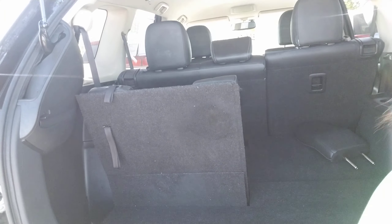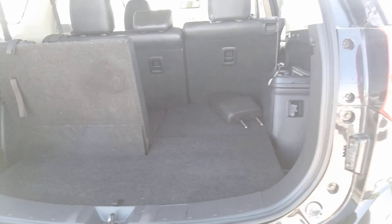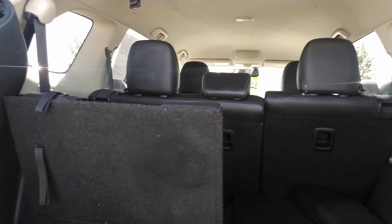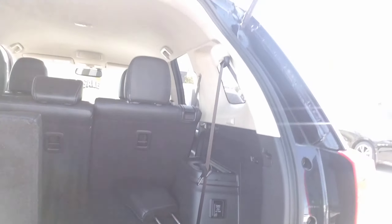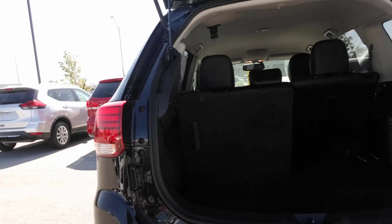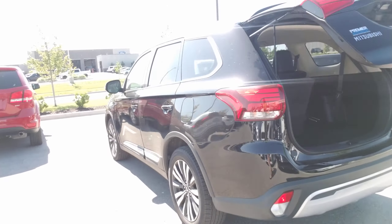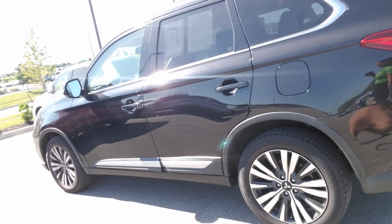As you can see, your third row seats — if you fold them up, you've got extra space back here. If you fold the seats down, you have plenty of storage space. I just kind of wanted to show you the condition of the vehicle and where everything was really located. Hopefully, Taikia, this helps show you a little bit better perspective of what this Outlander looks like.